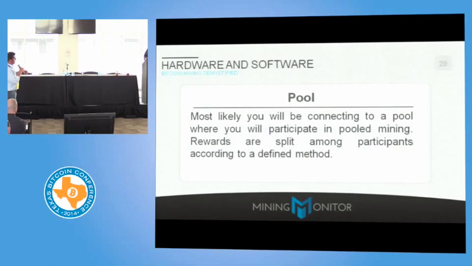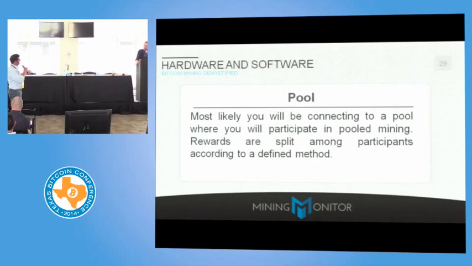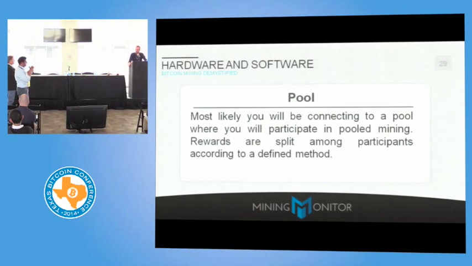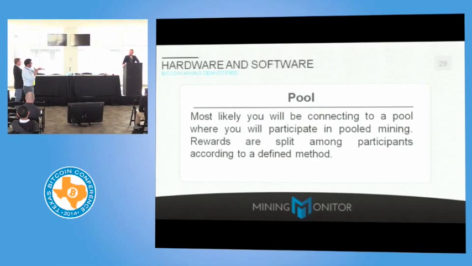Yeah, and in one of the other slides, you mentioned the layers of software from firmware, and you got into pool software. Whereas CGMiner is open source, is all pool mining software proprietary? There's kind of two parts to that: one being how it allocates things internally, and the second part being when it distributes the rewards, like a trust element to it. Is there anything out there that protects miners, to make sure their pool is being honest, and how open is that software world?